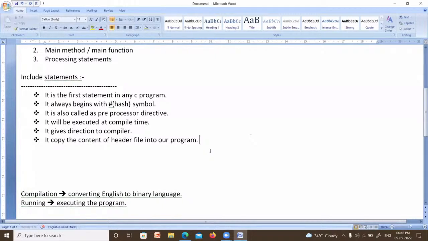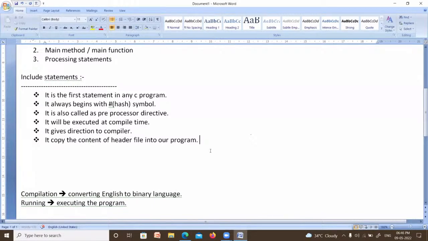Main method is there in C language, in C++ language, and in Java language. In so many programming languages, a program always starts its execution from main. So it is called the first executable statement.